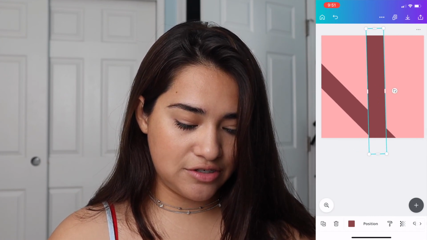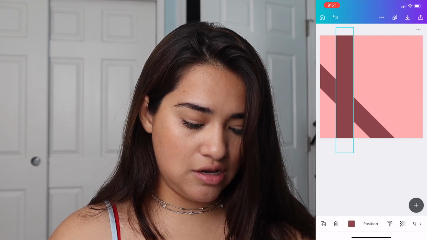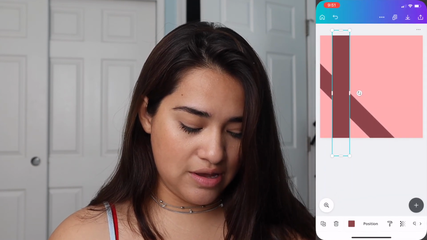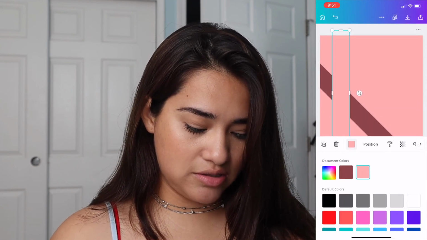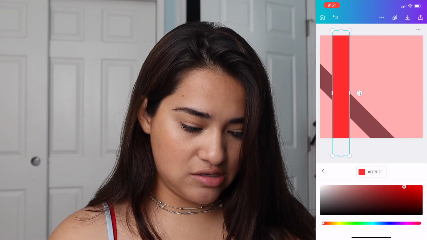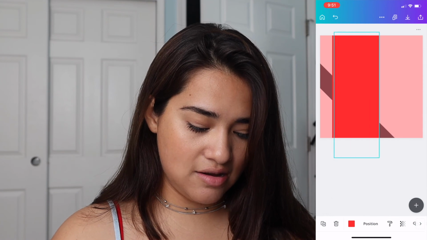How can I get it straight? And then you can make it a different color if you want. So I'm gonna make it just a regular red, I guess. Then I'm gonna duplicate it again.